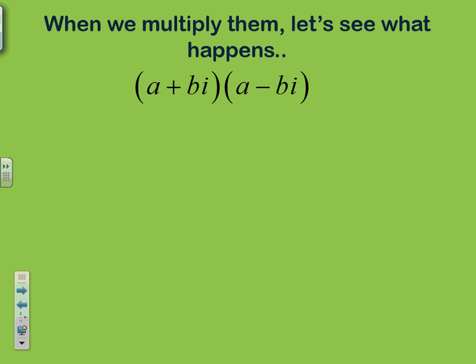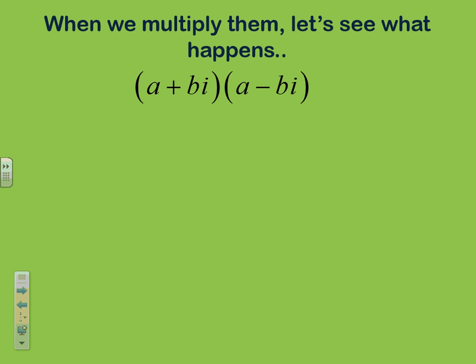Now, one of the things that we're going to be using complex conjugates for is so that way we can try and create a real value from two complex numbers. And that's going to be demonstrated here very quickly. But what we're going to look at first is how these terms are going to get multiplied together.